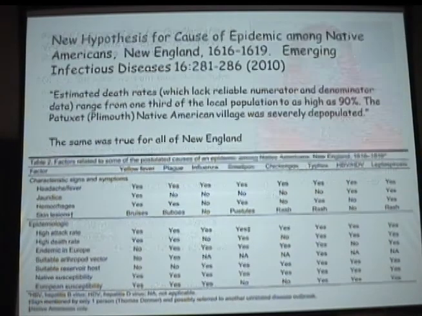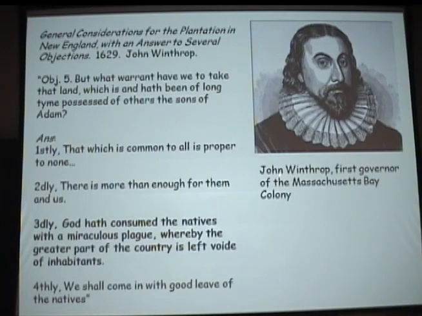Okay, sometimes these were done. Oh, this is John Winthrop. He was the first governor of Boston. Before he left England, he arrived in 1630. The year or two before he left, he wrote kind of a treatise about, is it right or wrong for Europeans to colonize the New World? And he writes these sort of questions, and he answers them. And the answers are supposed to be persuasive.